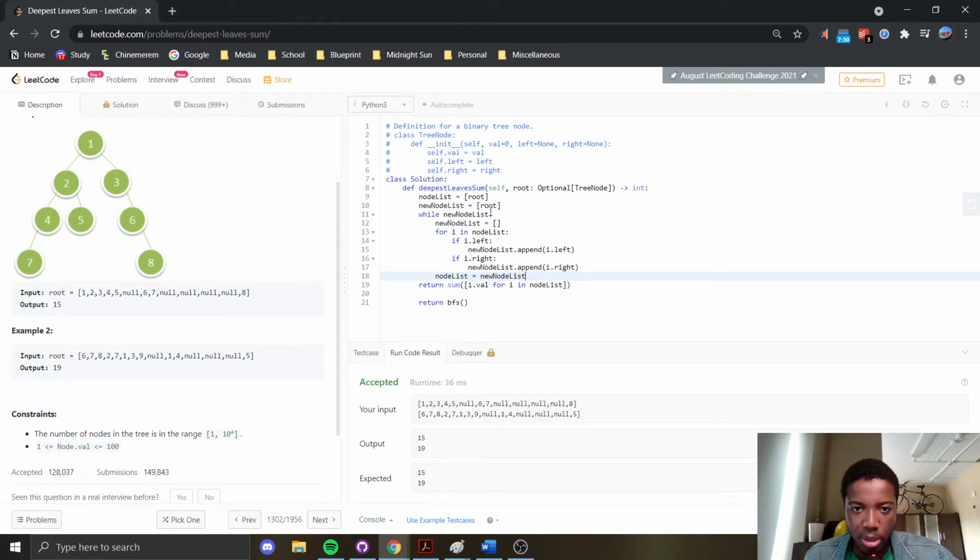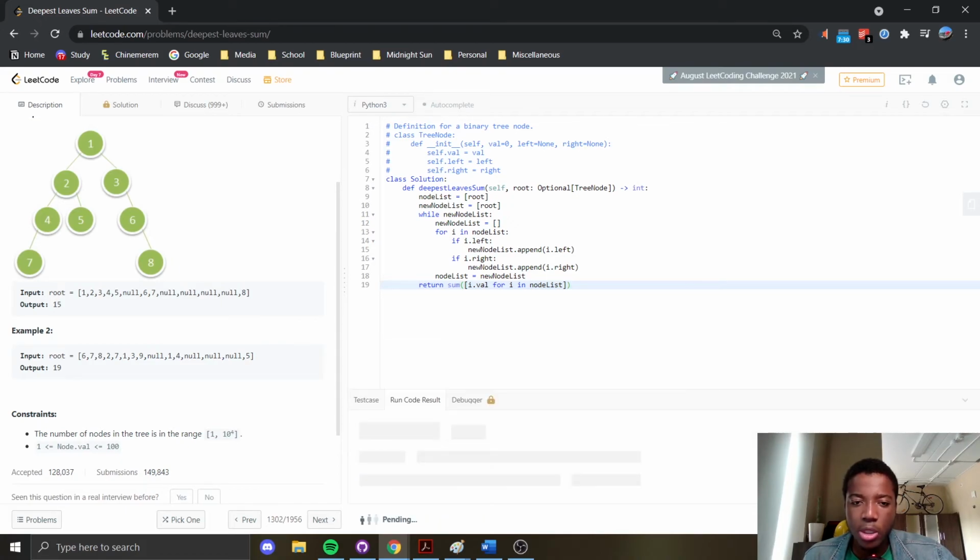Let me just think about this because it might be wrong. And we don't want to return BFS anymore. So we start with a node list. Let me walk through it. And it has root. And then for each element in the node list, so new node list is empty at this point, we add the left and the right. And then we set new node list equal to node list. And we iterate down. And this should stop working when new node list is empty, so when there are no more elements. And at that point, we would want to return the value of each of the elements inside of node list. Is that right though? I think so. Let me try it.